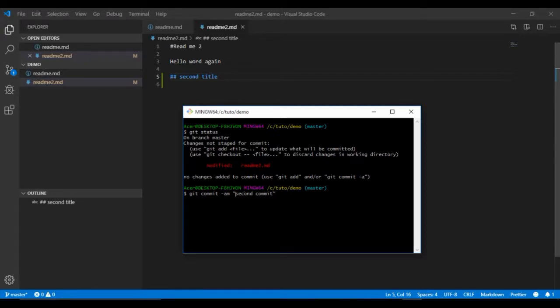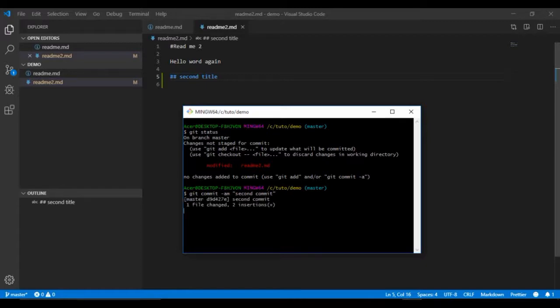Normally when we were in the staging area and we wanted to go to the local repo, we didn't put the a. So why the a? A basically means add then commit, and it gives us this command line, git commit dash am, then the message that we want to write to express the commit.